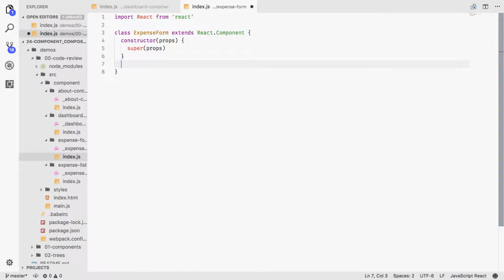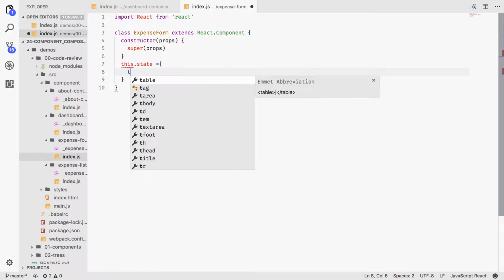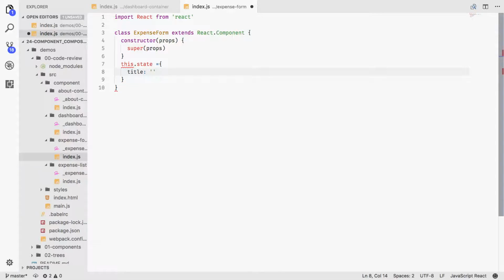Now the expense form is going to track the state of that form and the two input values from that form. So when we take input from the form level, we need a title. Oh, I need to be in the constructor. So we have a title of an empty string and a price that starts at 0.